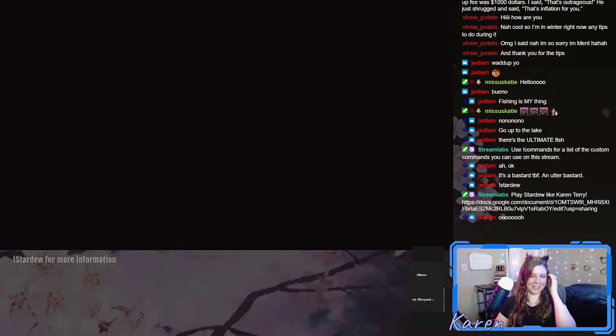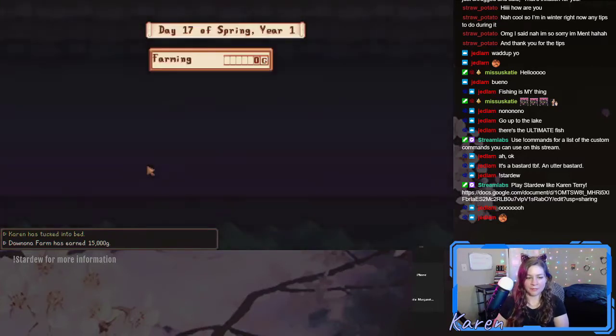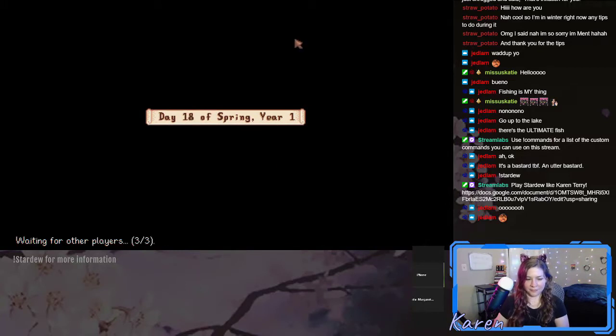Woo! Okay. All right, we're going to stop right there, y'all, cuz it's almost 2. We're going to do a good news article and then we're going to stop. Ooh, do I want Fisher or do I want Trapper? I want Fisher. I already know. Easy choice. 25% more on the fish. That's really good. Yeah.